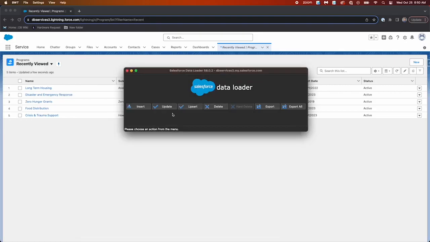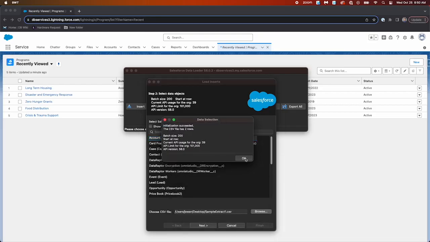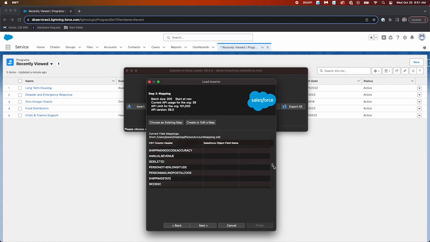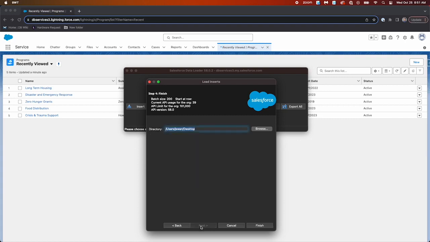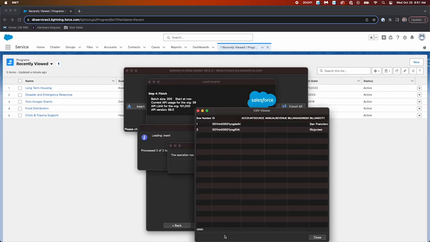After exporting your data, log into the new org with data loader, and then start importing. To import records, a user must select the file to import, such as our export file, and then map the fields from the import file to the object fields. If there are any issues, data loader creates error logs to help users determine any issues with the import. After this, you will see your old records in the new org.